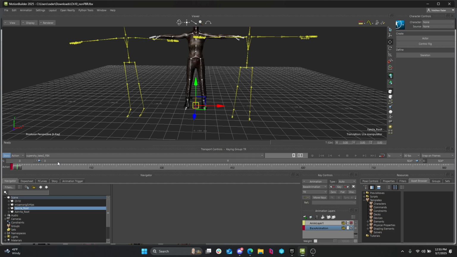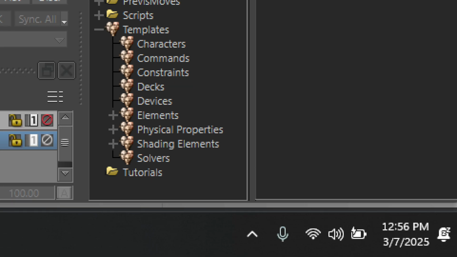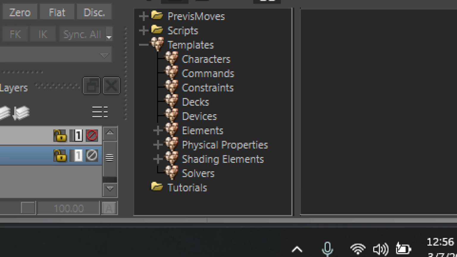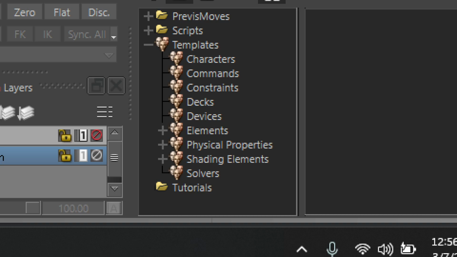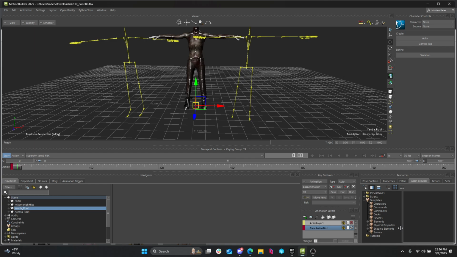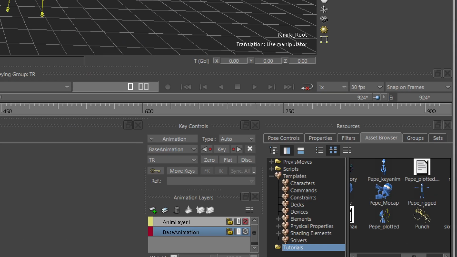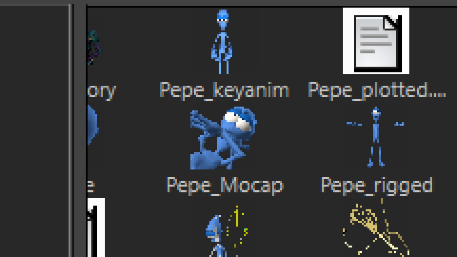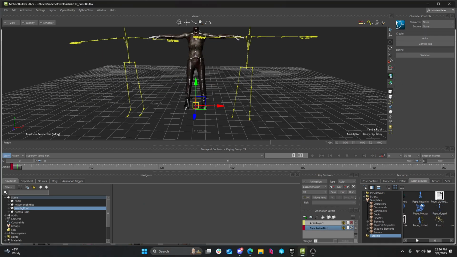Actually, for the people that motion captures are messing up, we can use the asset browser down here in the tutorials folder, tutorial section. You can grab some of this other motion capture that's built into Motion Builder. There's also characters in here too, like a little gremlin guy. Tutorials. And here there's this little alien dude, Pepe mocap. You could use that instead.